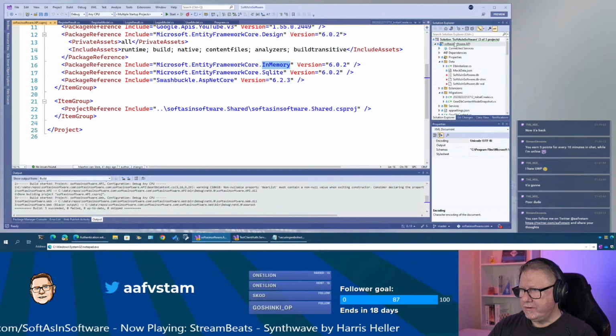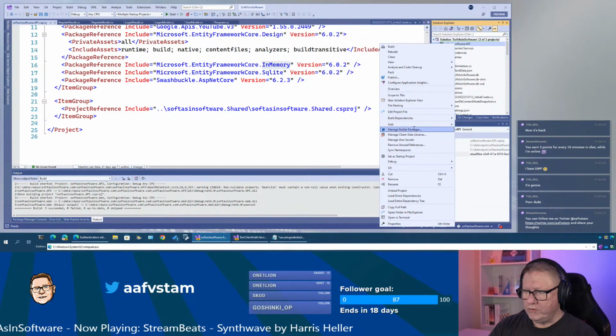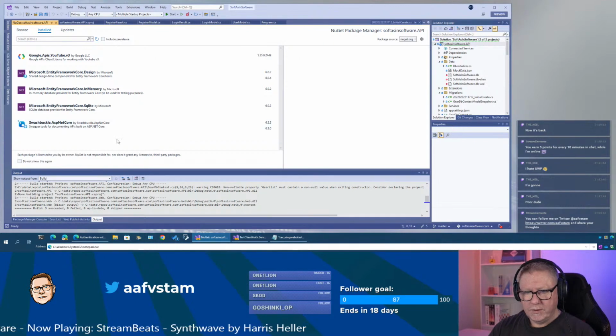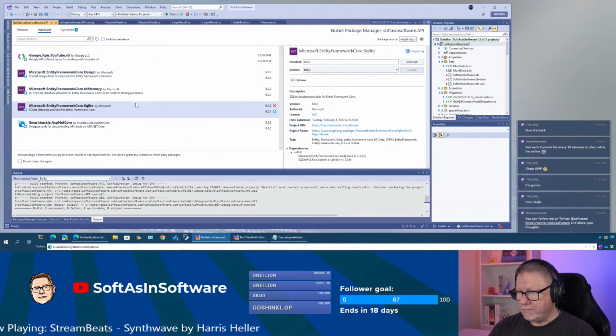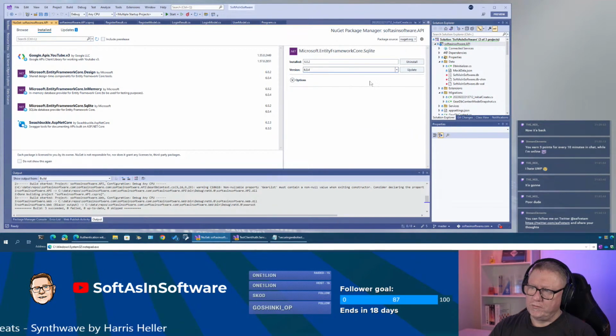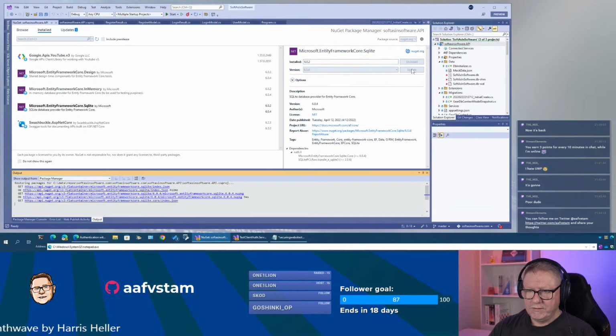Also, let's go to NuGet packages, because I think this one has an update. SQLite. Oh, there's even a version 6.0.4 update.